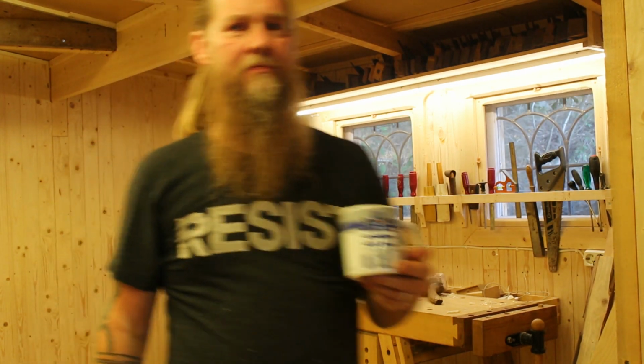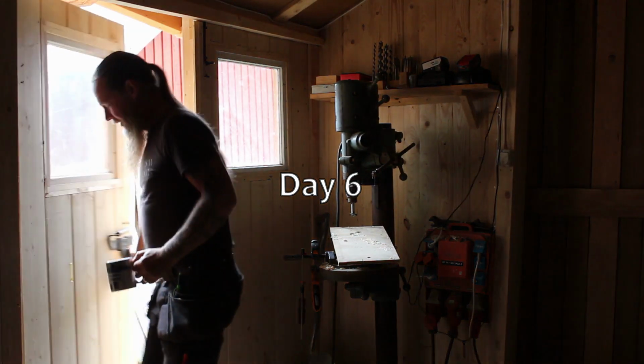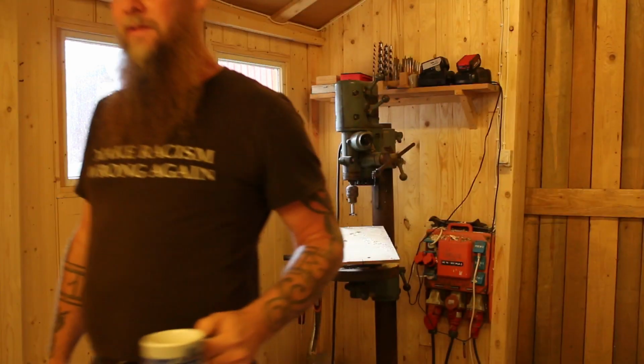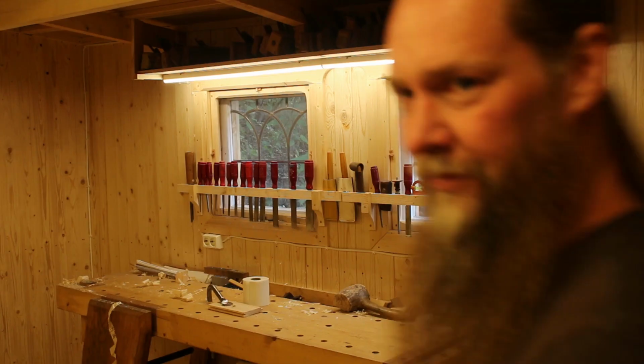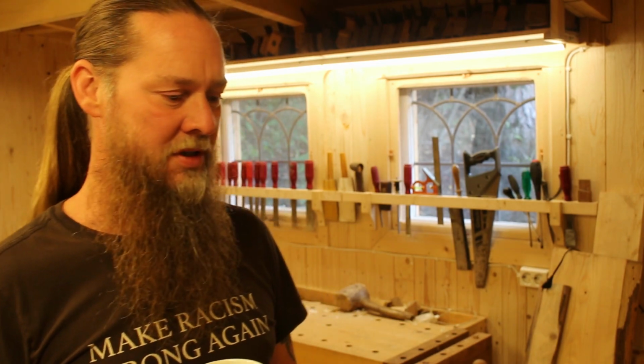With a fresh cup of coffee. New day again, fresh cup of coffee, and I'm ready to go to work. The heat has passed again, so it's much easier to do stuff now, I think. And I finished all the planing last time, so now I have a lot of shavings on the floor that I need to clean up before I start anything else.